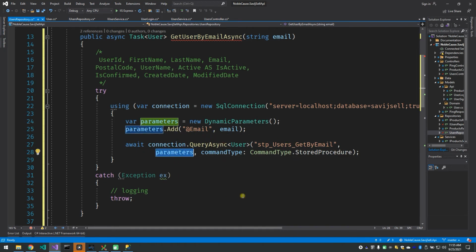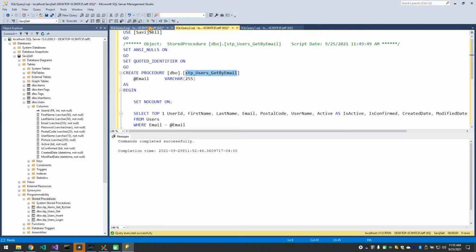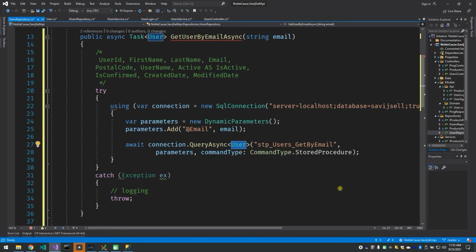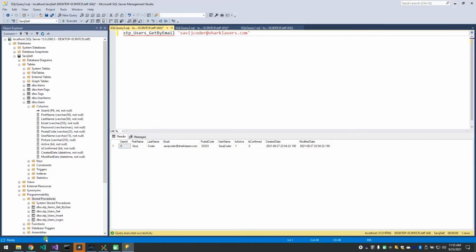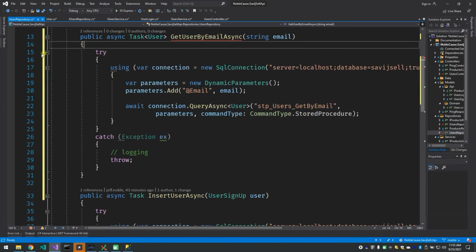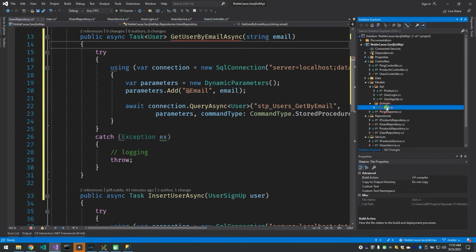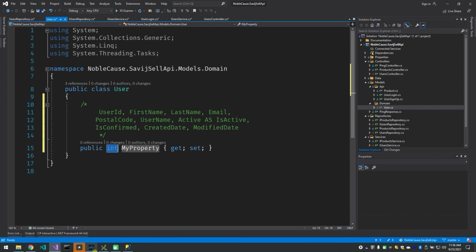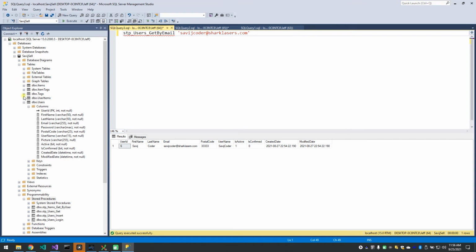And when we get the result row back, which is this data right here, go ahead and deserialize that into a user object. So our user object has to be the same data shape as this data that's coming back. And that's why I copied this stuff here. And we're going to put that into our user object. So let's go to our user domain object, and we want to create a property for each of these. So user ID, and we should match the data types that are in the table because that's what's going to come back. So our user ID is an int.